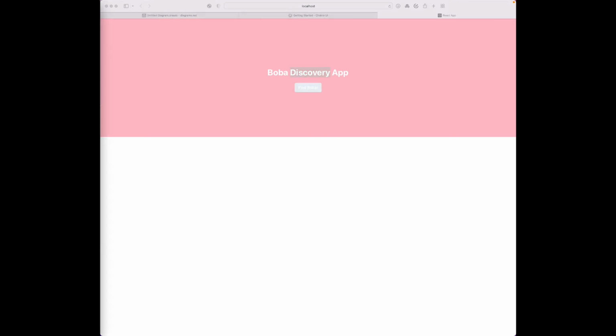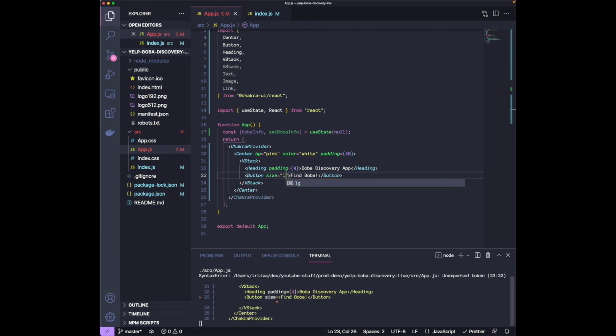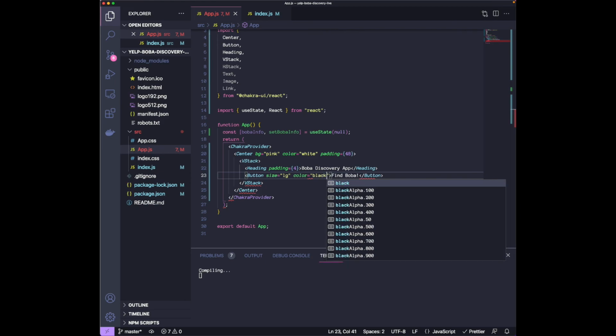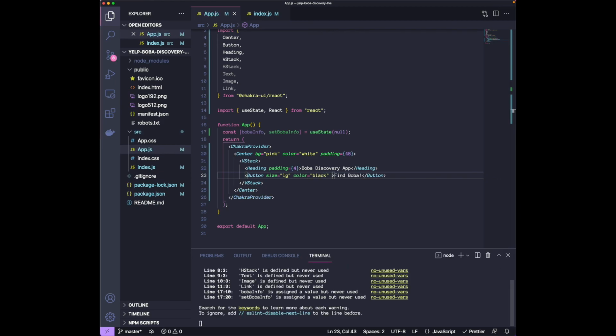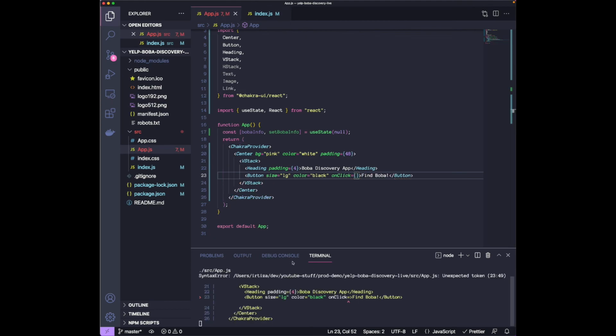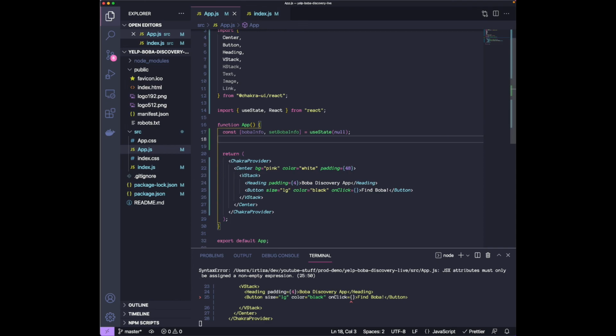So the next step is going to be styling the button a bit, just to make it look pretty again. So we're going to give it a large size. We're going to give the font color black. And we need the onClick function, but we're going to come back to that later on. So right now we can just put a placeholder, and we can define a function over here that we're going to implement at the end.